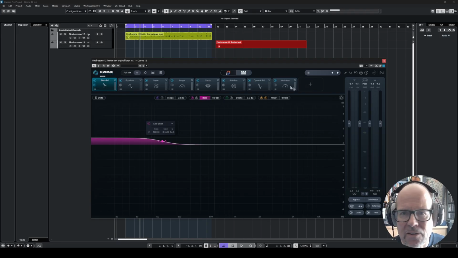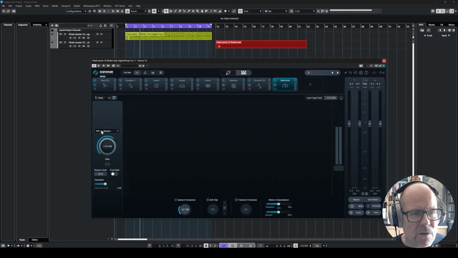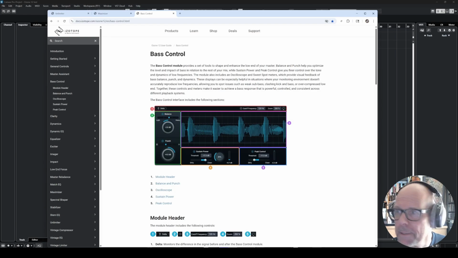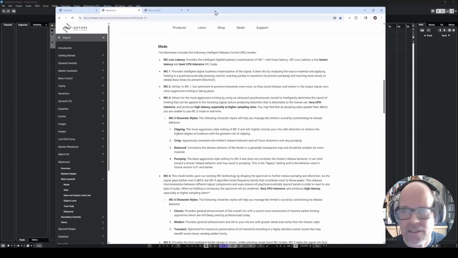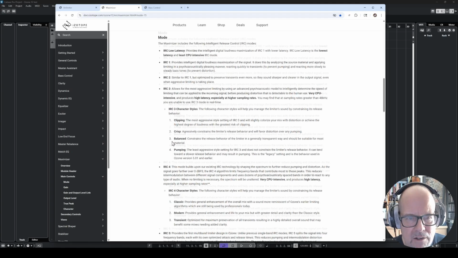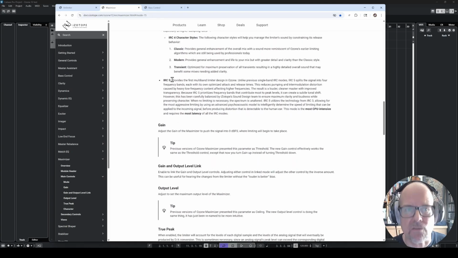And of course, there's also a brand new IRC maximizer mode. And as you know, 1 to 4 are the classic ones. And if I pull up the manual, which is online, here you see it, and it shows you that IRC has low latency 1, there's 2, what it does, you know, preserves transients. And now let's go down to 5, because 5 is new.